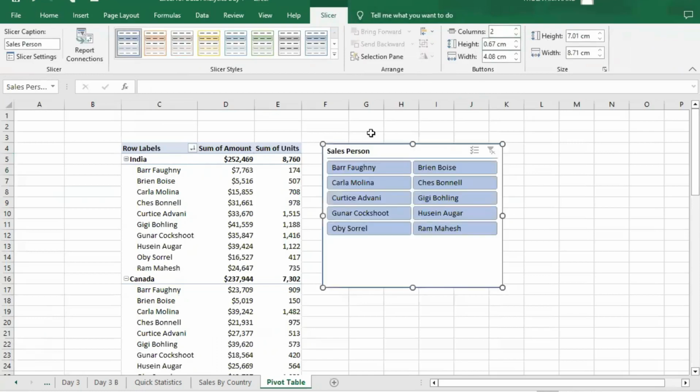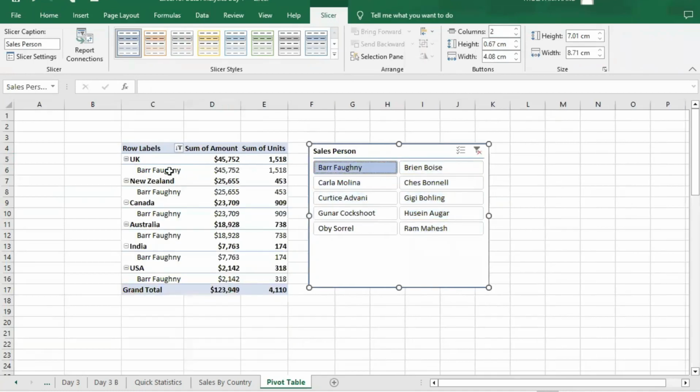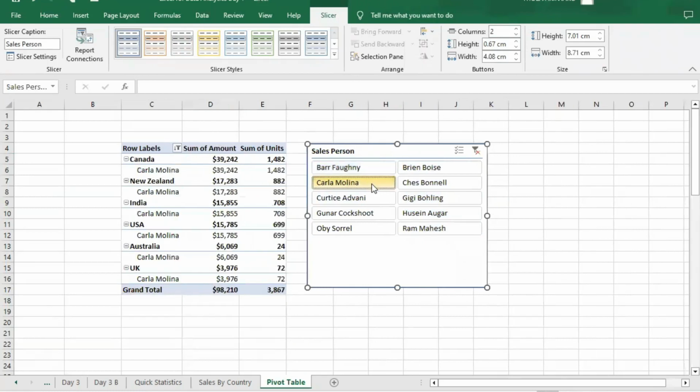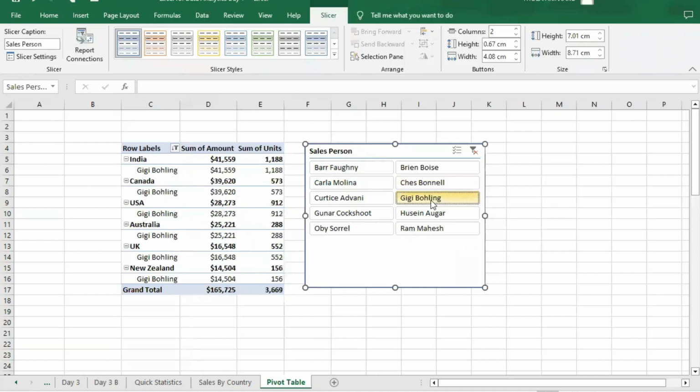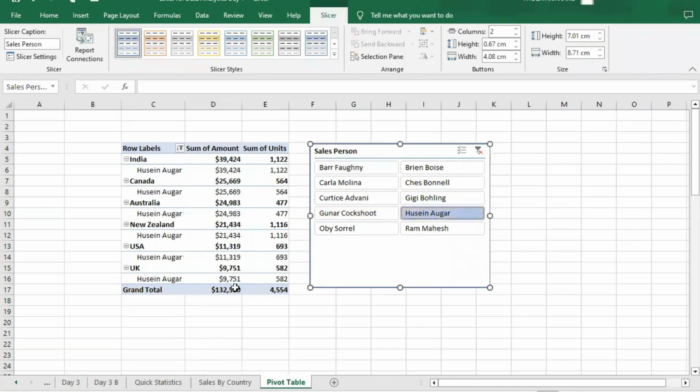Let me make this bigger. So if I click on Bafani, I can see the sales of Bafani in each of the country. Molina, I can see his sales in each of the country. Bolin, I can see his sales in each of the country. Olga, I can see his sales in each of the country. And like that.